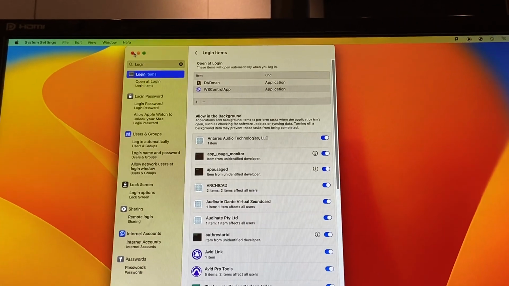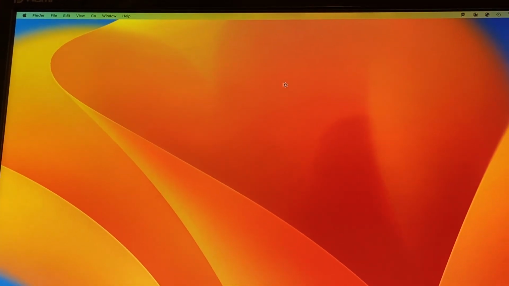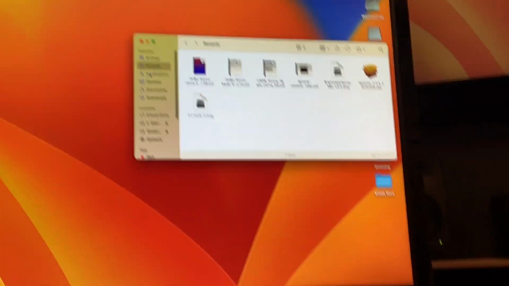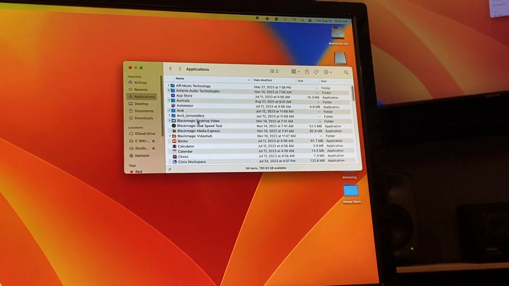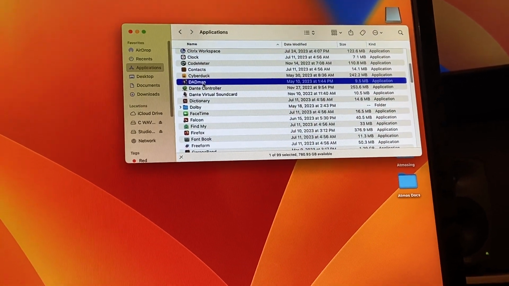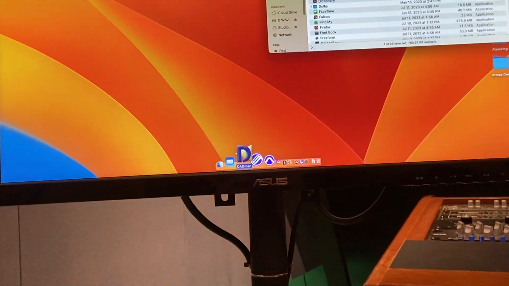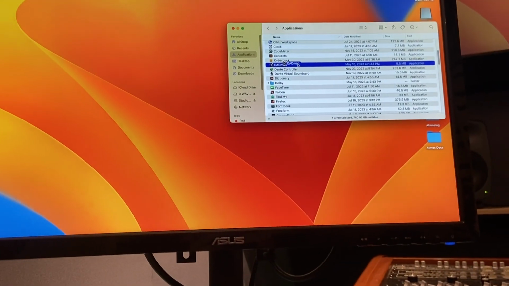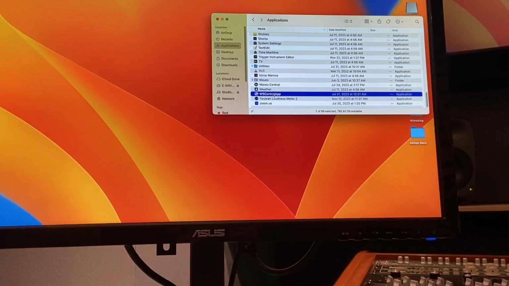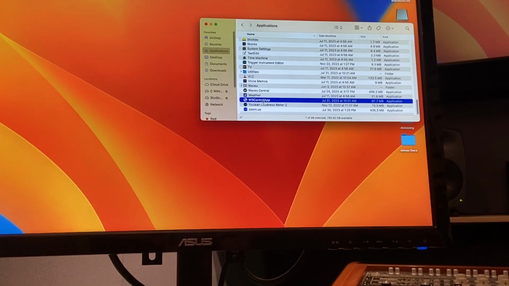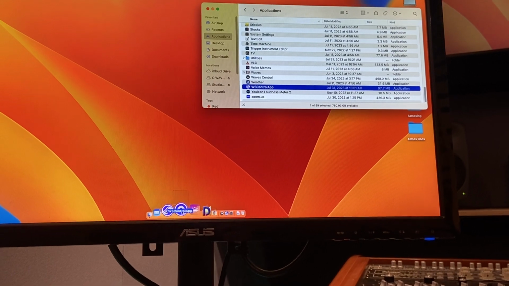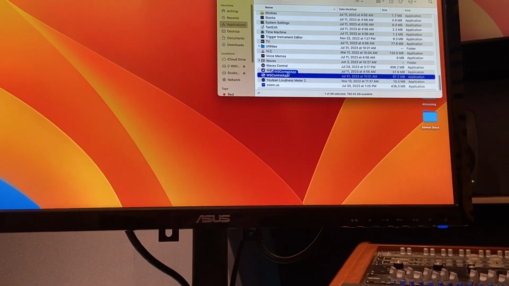Other things I would do related to this, I'm going to open up any folder here on the computer, and go to the Applications folder. And I highly recommend you find these two items, Dadman, and drag it down to the dock so it's in the dock. And the same thing with WS Control app. Dadman lets you control the audio interface, and WS Control app allows the S6 to talk to the computer. So I would bring these both down here. There will be times to use them.